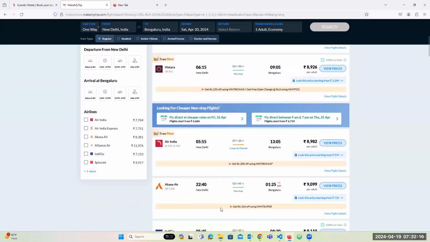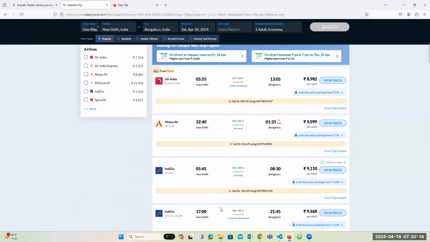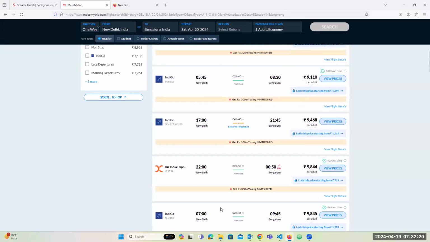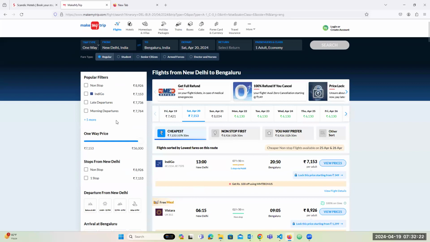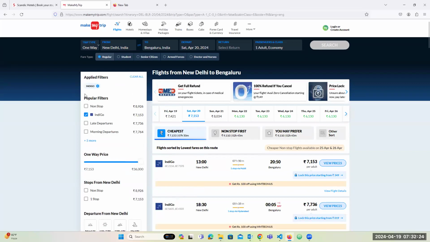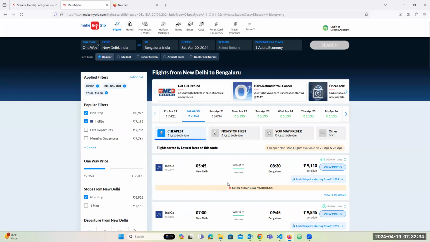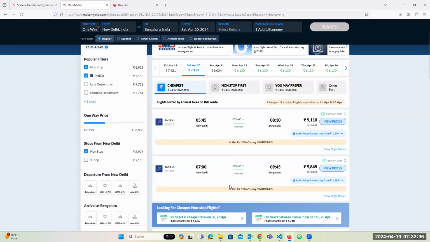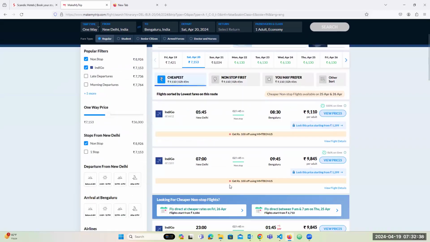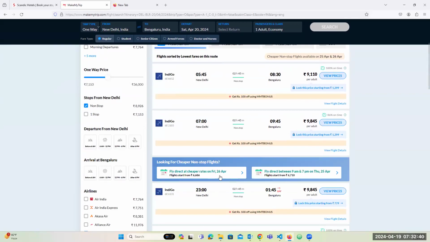All the flights relevant to such criteria. Also, if I want to go with the Indigo flight, I can make it a filter here. I want no stop, I can filter here. I want my price range to be this much. Based on such criteria, the results will be built.